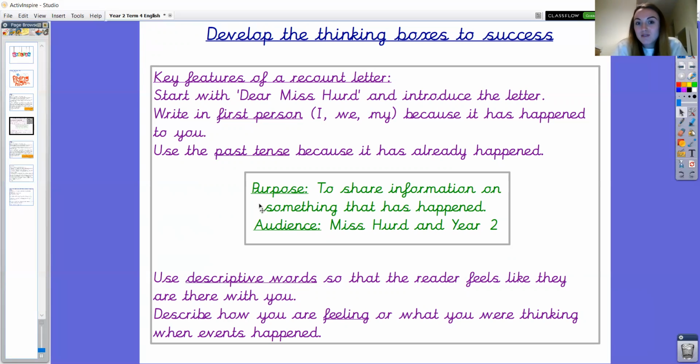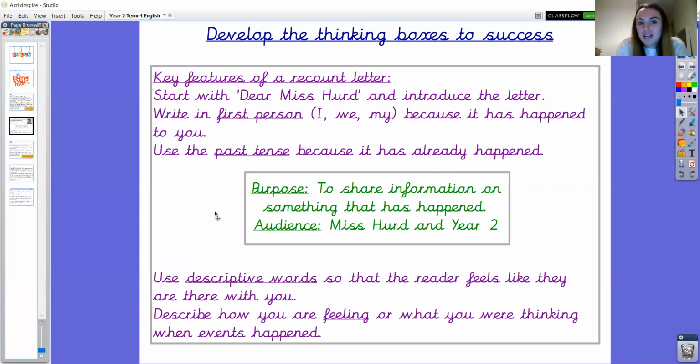And you're going to be writing this recount in the style of a letter. So you're going to be writing this letter to me, and we can share this in school next week as well with Mrs. Wolford and Mrs. Tweerhazen and the other children in Year 2. I'm very excited to receive these letters. The purpose of this letter, the reason why you are writing this letter, is to share information on something that has happened. So you're writing about your time, particularly during term 3 and the start of term 4 now that we are in week 2.